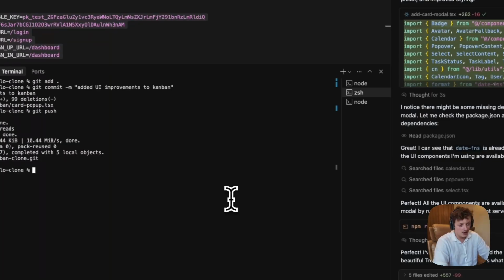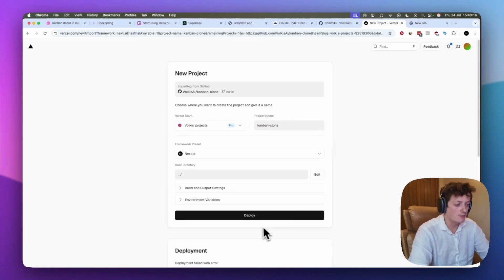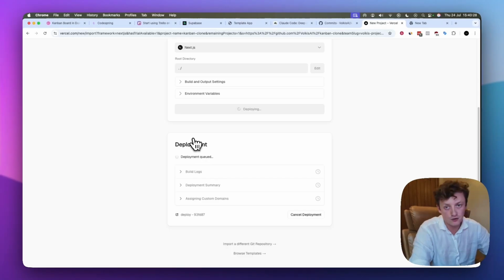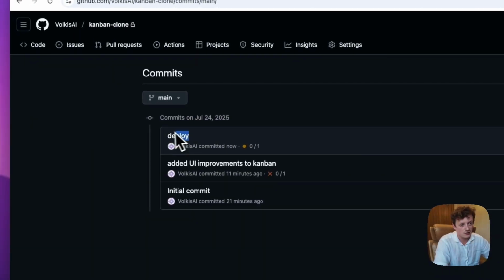So we'll come back into here, and we can just do git commit, and there's quicker ways of doing this GitHub stuff, but that doesn't matter so much. Deploy, let's give it a random name, git push. Cool. And then we're going to come into here and click on deploy. What it will do is use the last updated thing on GitHub. So if we come into here, refresh, it's now going to use this one here.